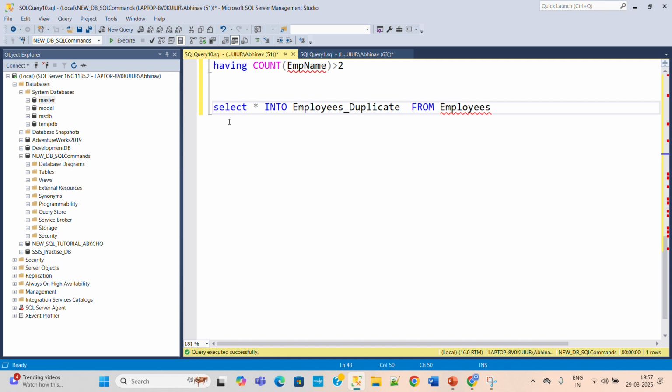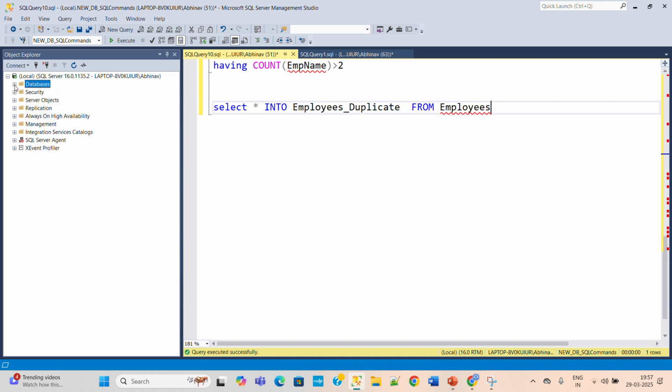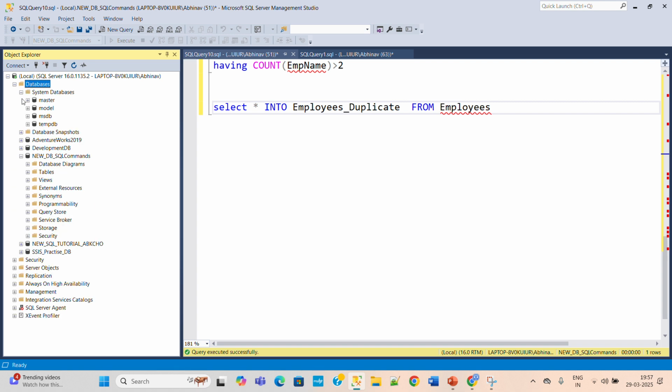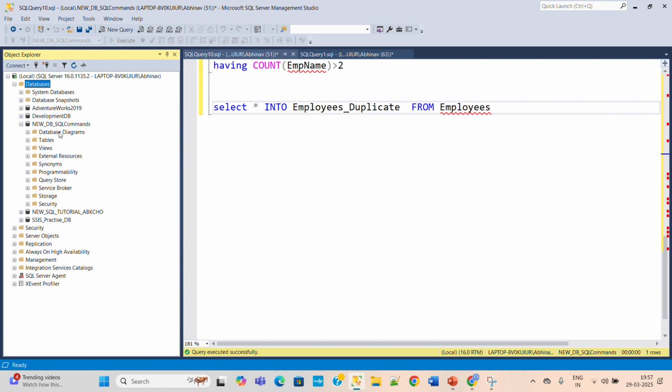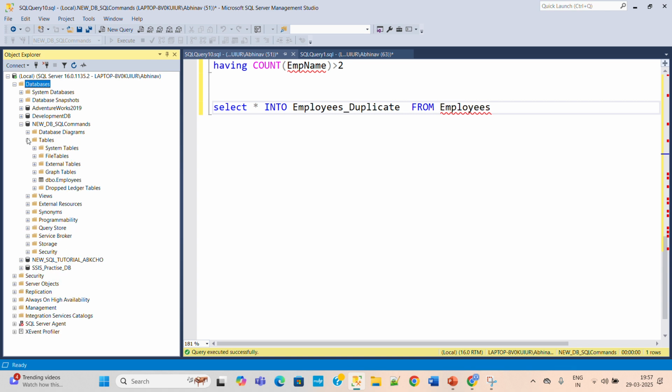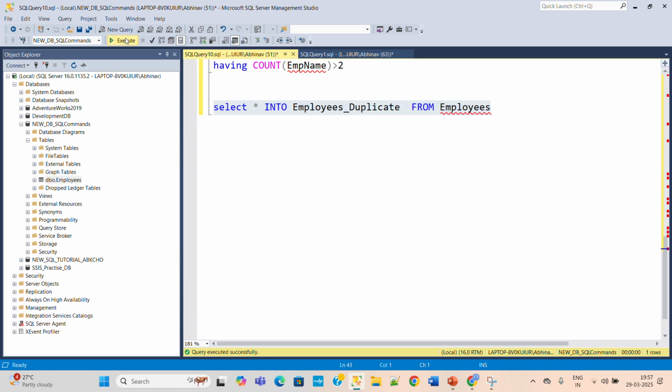Now see here, in tables we have only one table in this particular database. Expand this, new query, new DB SQL command. So currently we have only the single employee table. Now when we use select star into employee duplicate from employees table, what is it doing? Execute this.